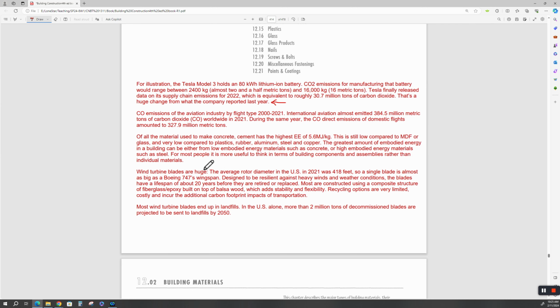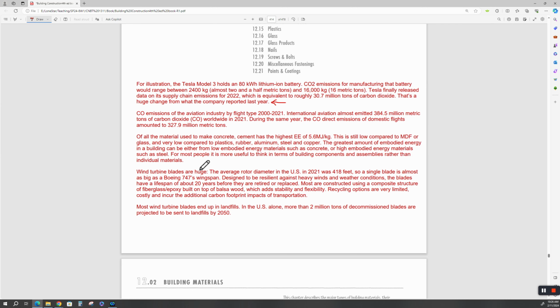Cast in place concrete is very plastic. Your structural engineers can do a lot with it as opposed to a structural steel frame. I love structural steel and reinforced concrete, but they have their place and their usage. The cost of form work in concrete is your highest cost. Your forming, to get that right, get it engineered right. Second is the reinforcing rebar, and the actual placing of the concrete is at the tail end of that total cost.